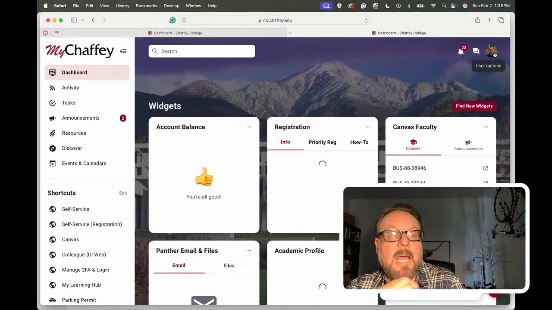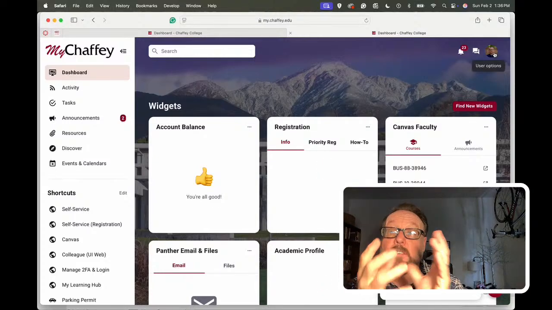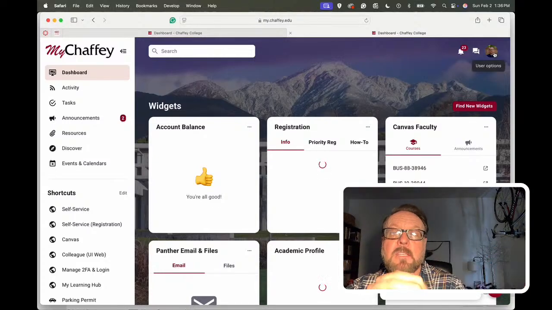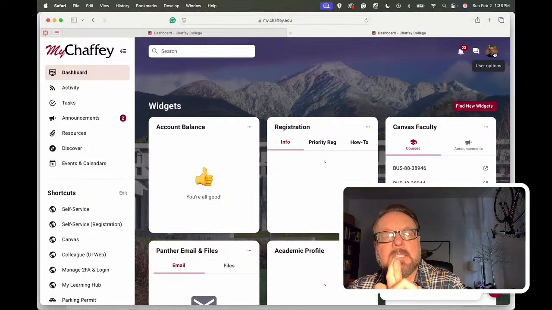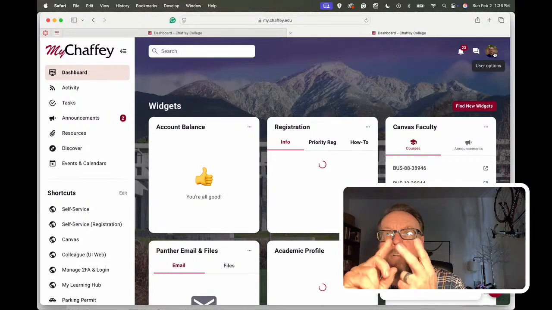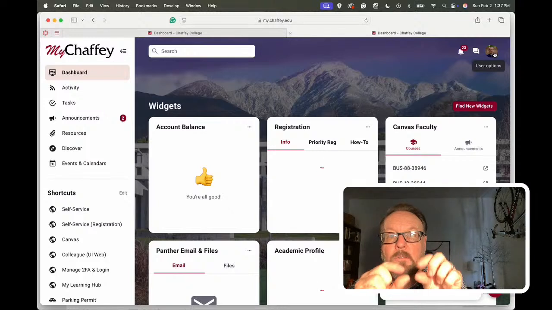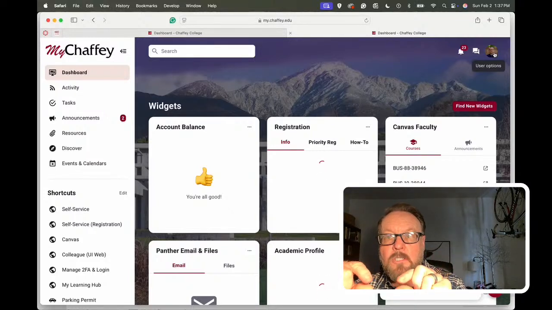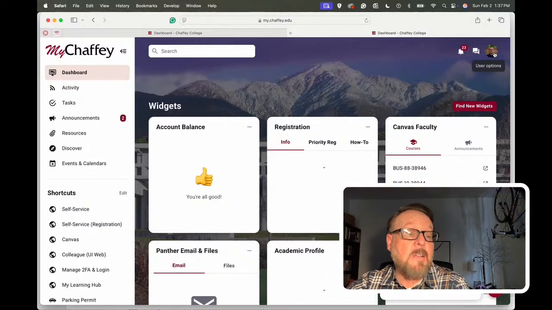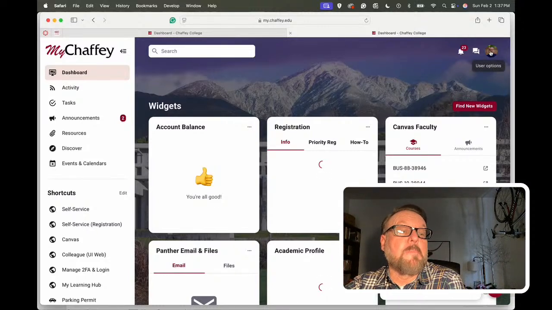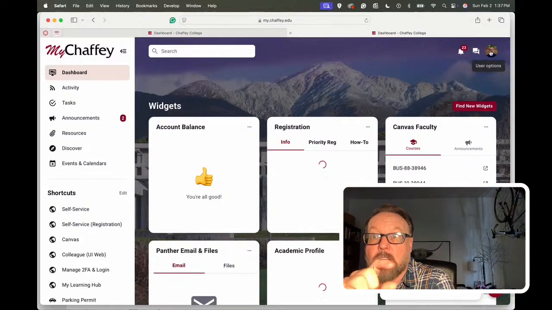So when you come here, it's going to ask you for your credentials to sign in before you get to this page. And those credentials are typically, I think, your first initial and your last initial and your student ID, and that is your username. And then your password is your birth date: the 2 digits of the month, 2 digits of the day, and then the 4 digits of the year. I'm not 100% sure on that, but it should give you that instruction on that login page.